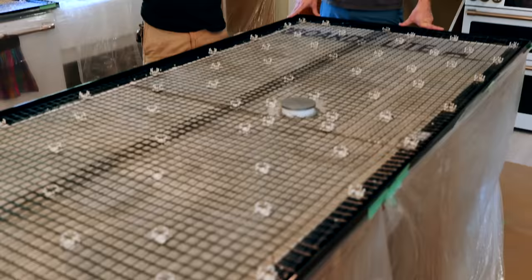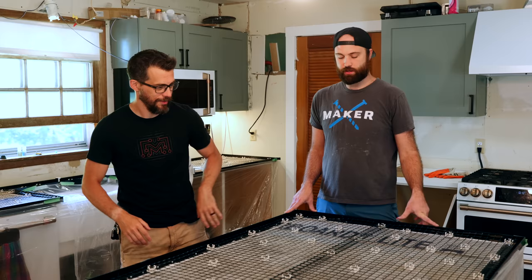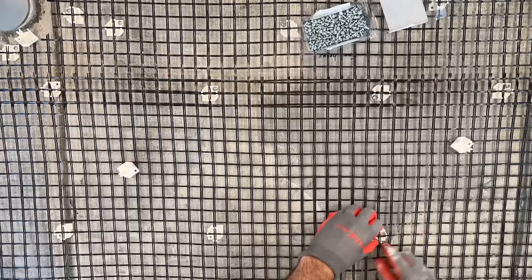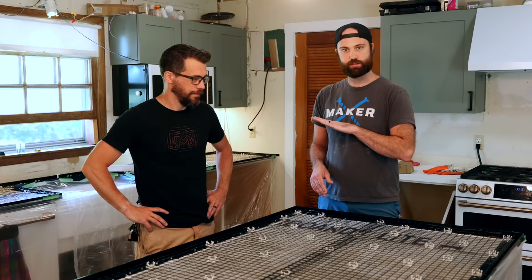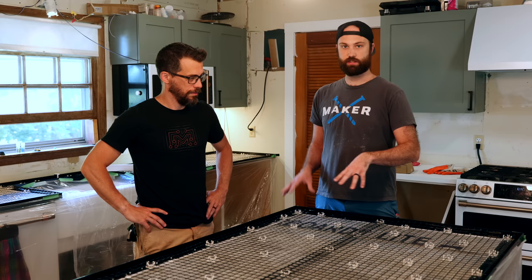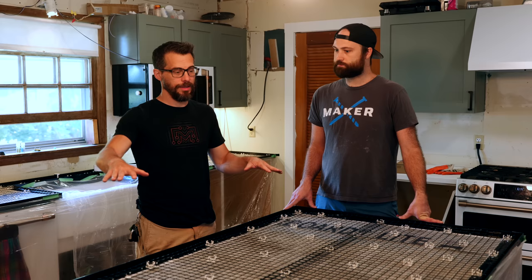I went home for the day and didn't do any of this work, but there's a lot done — so what's all this? After I left, fiberglass reinforcing mesh was put down. It's pretty simple: it comes as part of the system, you screw down these little plastic clips and put the mesh inside the clips. The clips hold it at just the right height so it's suspended in the concrete. This is their alternative to rebar — with this fiberglass mesh and their concrete mix which has a fiber additive, it's going to be super strong.